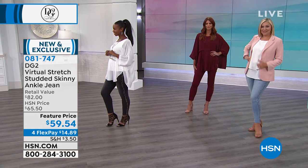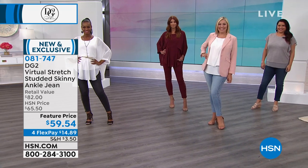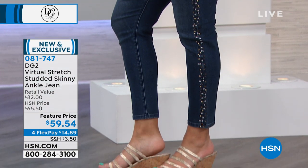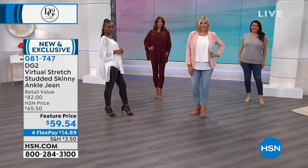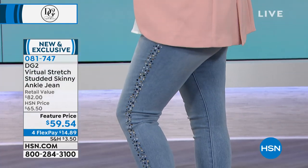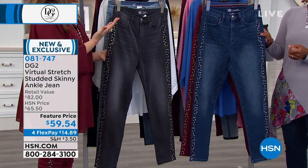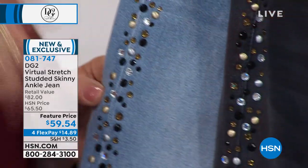And I love that we're showing it to you with different accessories, different tops, whatever the case is. It works no matter what. You can see Annette just came out, she has it on with that layered tee. And even the sparkle still works. You can do a metallic shoe, or a little sneaker. This is the way to wear an embellished jean that goes with patterns and prints and florals, whereas sometimes if you do have an embroidery on a jean, that would not work for a striped top necessarily, but it's a tuxedo of scattered sparkle and shine.